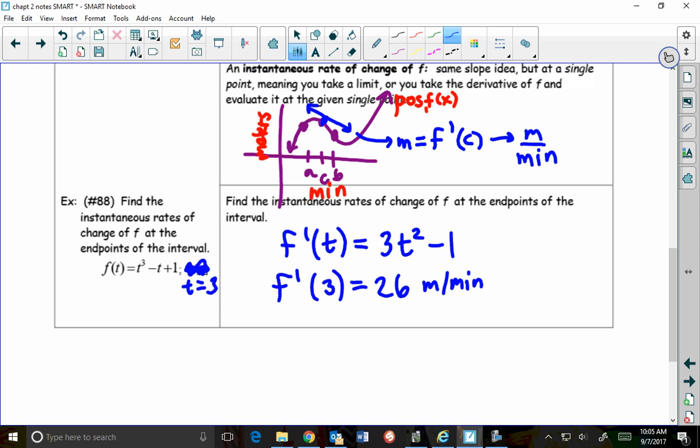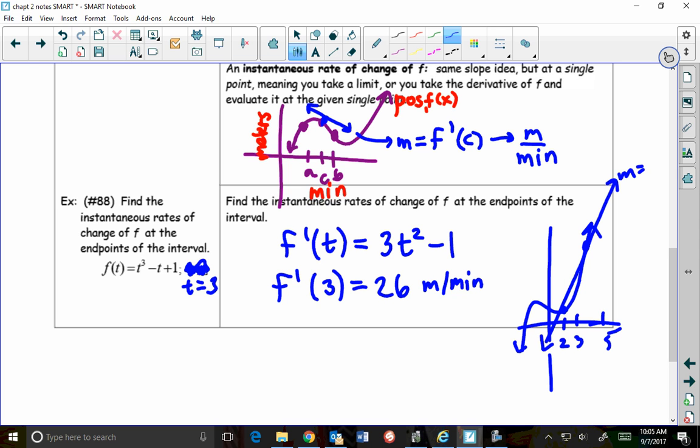Okay, so graphically, if I'm going to look at that graph, if it looks something like this, I had 2, 3, and 5. So 2 to 5 gave me some slope that was 38, and at 3, I had some slope that was 26. That's all. One is just the average between two values, and one is directly at one value. And that's where we're going to pause today.